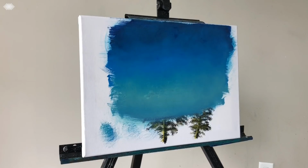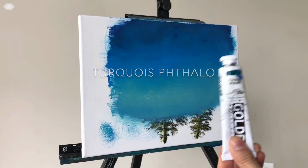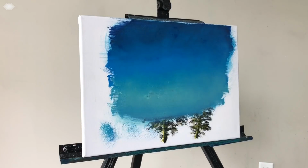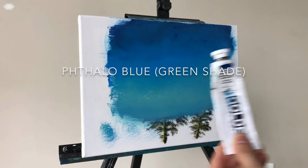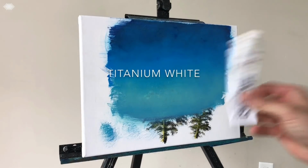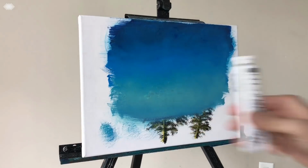It's this turquoise phthalo right here. That's what we're going to use today for the ocean. And then we're going to use the phthalo blue green shade color for the blue. We need the cadmium yellow, titanium white, and carbon black.